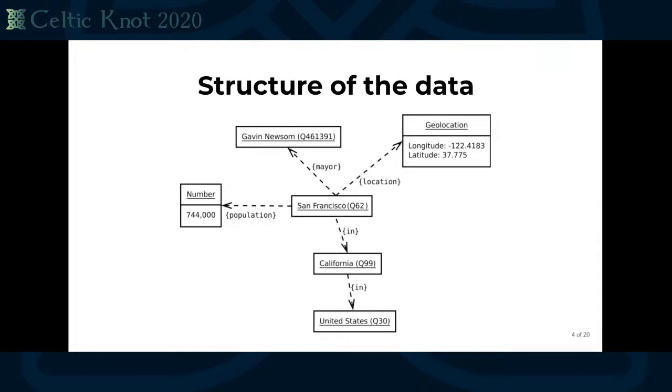San Francisco has a mayor, and the value of the mayor is Gavin Newsom, which in turn has the unique identifier Q461391. And that is another single statement that describes San Francisco as a city. As you can see, data statements link to each other, enabling wider discovery and reasoning. Now, at the same time, San Francisco could mean something entirely different. For example, San Francisco can be somebody's name. And Wikidata is perfectly capable of handling multiple items with the same label name. In that case, it will have different statements, defined by different kinds of properties, such as instance of a human, the gender of the person, the family name of the person, and then the country of citizenship of the person, etc.